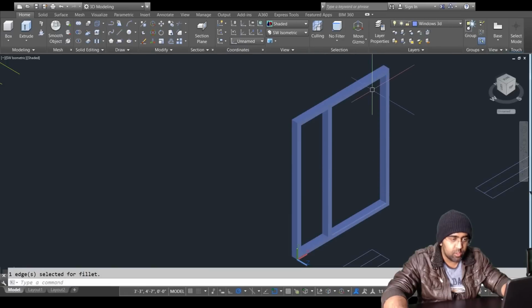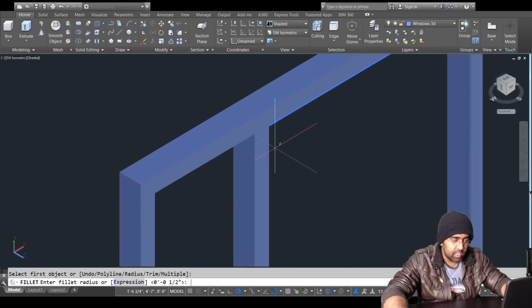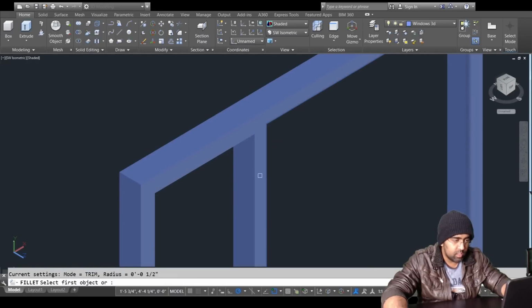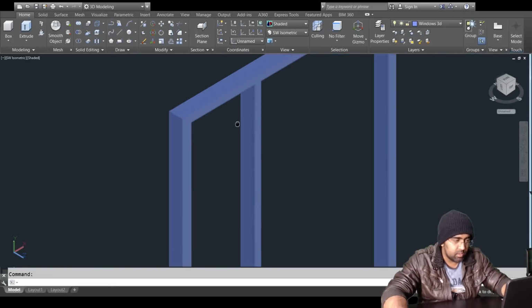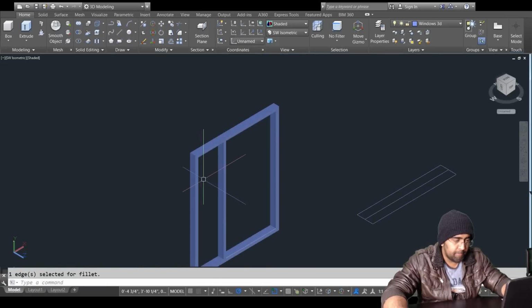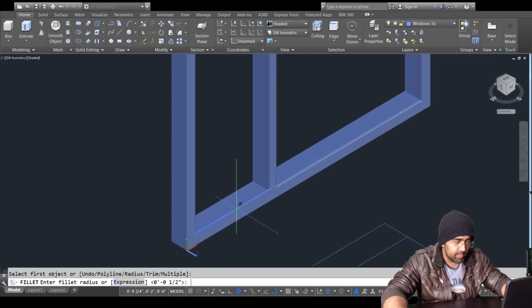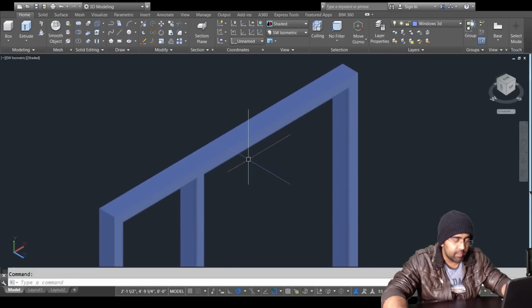Alright, you could do with the multiple as well, but let me just fix that. Okay, the front part is enough to do. Okay, looking okay. Alright, so we have that kind of window there now.